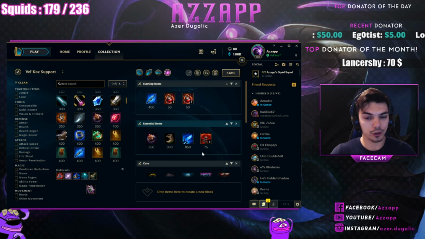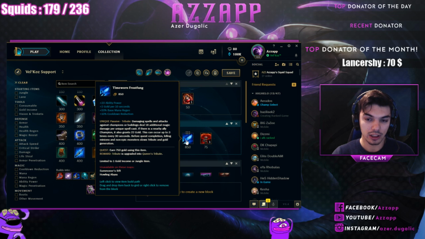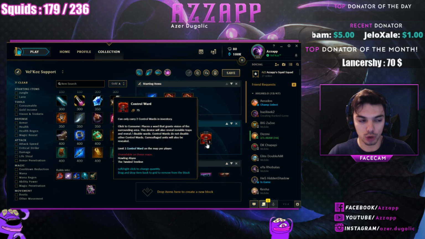So if you do a first recall with about 500 gold, and you just want to farm, scale, invest in Frostfang, it's gonna benefit you the most because you will have increased gold from hitting opponents. If you buy this item early game, by the time you're late game, it will have racked up from about 1000 to 2000 gold on itself. The absolutely perfect recall for support is about 900 gold, where you can buy Dark Seal and Frostfang, which is 800 gold, plus you do consumables for an extra 100.